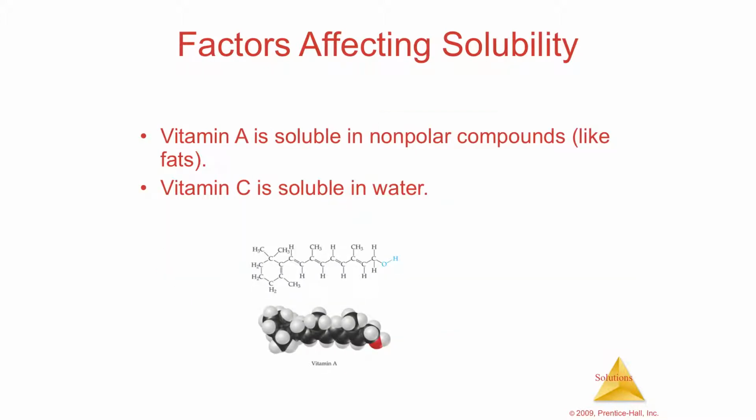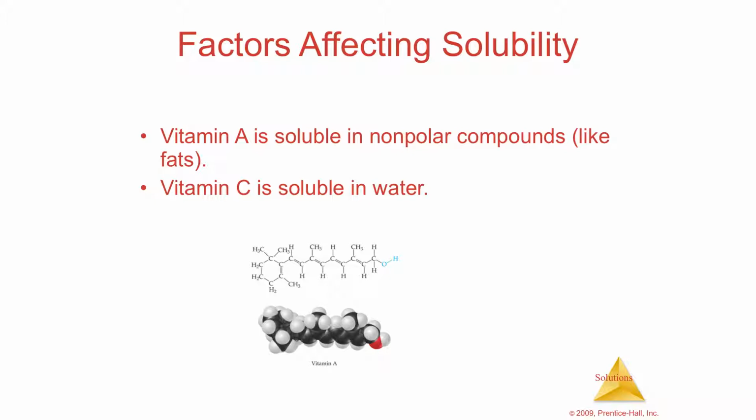Another really interesting part to this is once you get to physiology and anatomy class and you start studying vitamins. Vitamins are very large organic molecules that help with a body function. So for instance, vitamin D that you get in milk will actually help store calcium into your bones. It's one of the things vitamins do. There's many, many things vitamins do. But there are two types of vitamins. You have fat-soluble vitamins, and you have water-soluble vitamins.